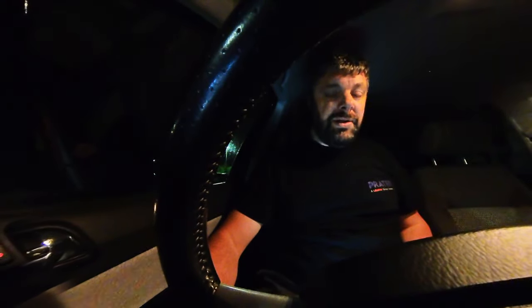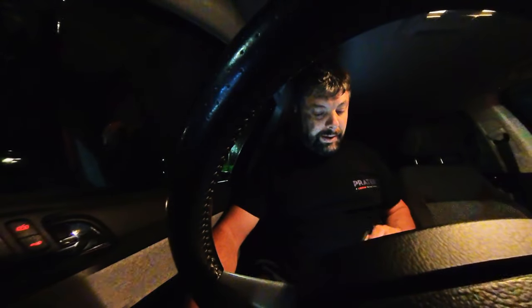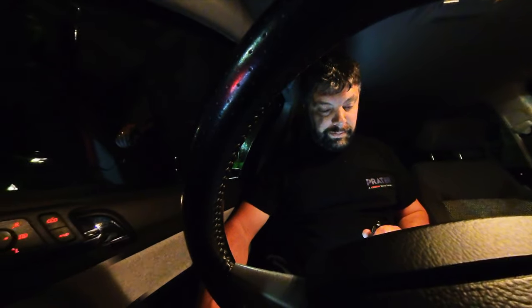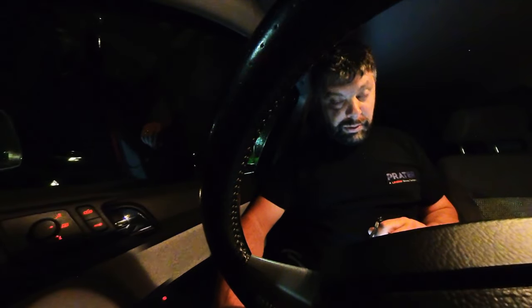It's the end of the day, it's gotten dark and late, but all I need to do now is reset the service computer. So I've got the trusty Snap-on diagnostic machine, and we're just going to go through the process, reset the service light. Only takes a few moments while the machine has a think about it. Reset service interval. Job done. And so hopefully now I can turn it off, turn it back on. Sure enough, no more annoying noises. And we're set for another year.